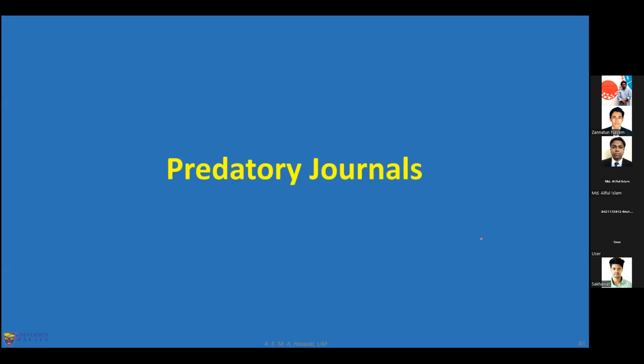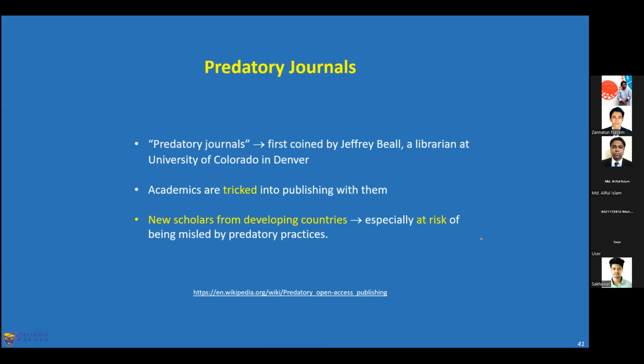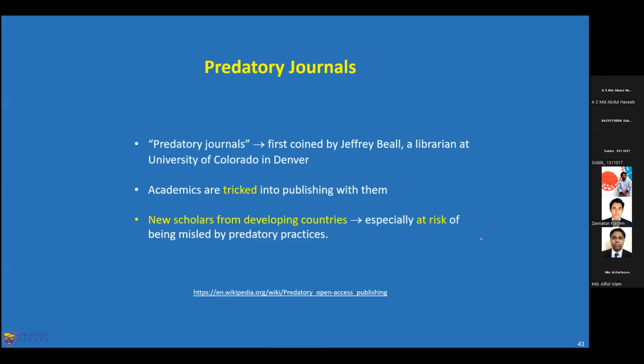So I have to make you aware of this group of journals, predatory journals. There are many, many such journals currently being published. And these journals are not managed or published by ethical persons. They are managed and published by persons who are motivated by money. They just want to earn money, and they are ready to take up any unethical means.